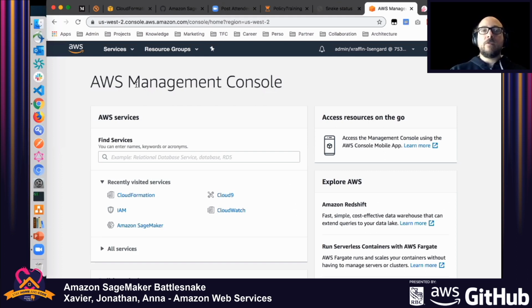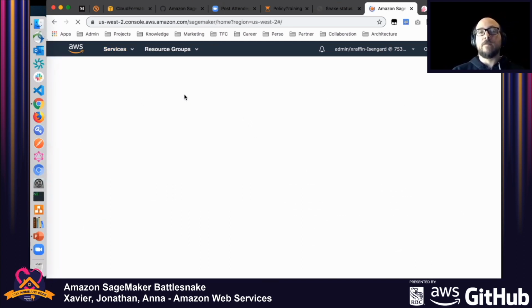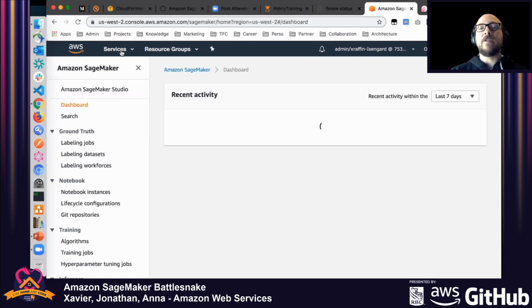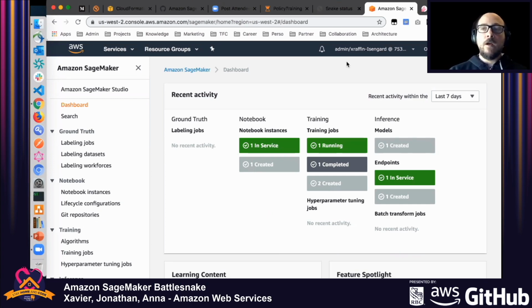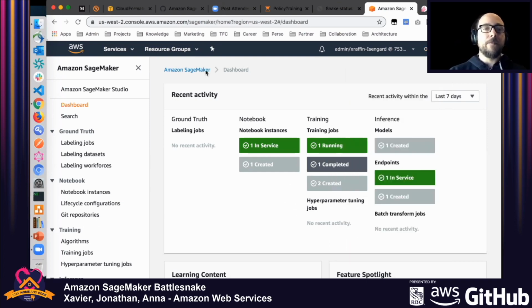So from the AWS Management Console, to go to SageMaker, you have to use the navigation bar here, click on Service, and type SageMaker. You have a link, you click on the link, and you are redirected to the SageMaker service. By the way, this bar is used for navigating to any AWS service. Also here, you can see important information: the region we are running in. We are currently connected to the SageMaker service inside the Oregon region. You can switch region by clicking on that link and selecting another one. But here we run the lab.